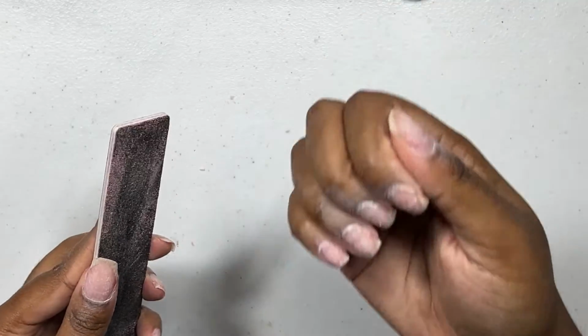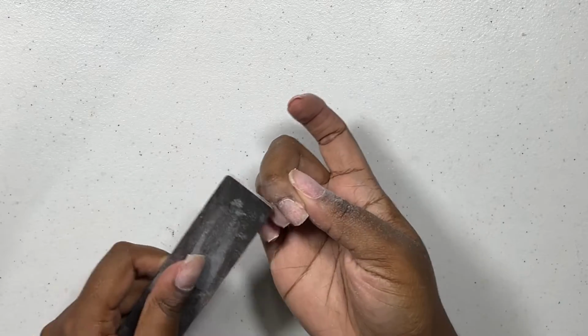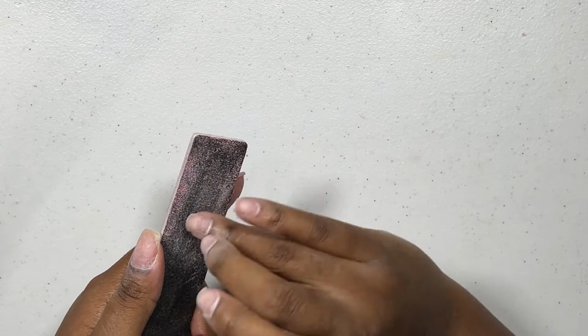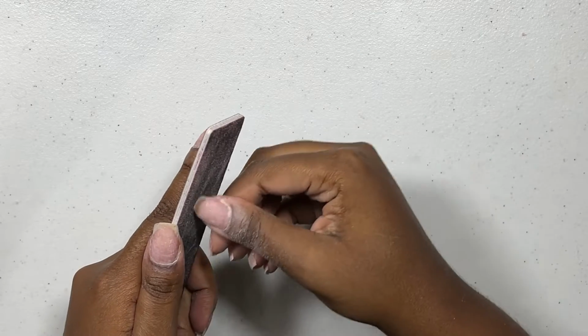So now that I've successfully removed all the acrylic off my nails, I'm just going in one last time and giving all my nails an extra file. And this step is of course optional, but I always like to go back in and file down my free edge.